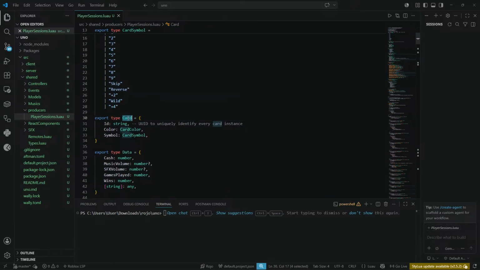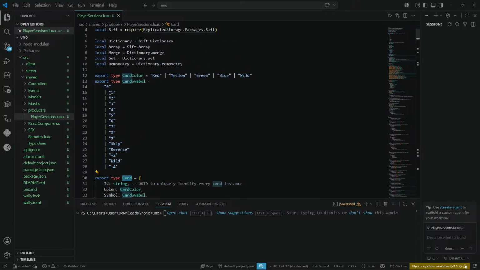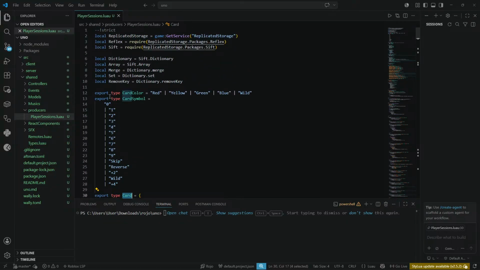Type card. Here we have the thing with types. Why we need types is this comment up here, dash dash bang strict, is telling the Roblox Luau compiler to strictly check everything.